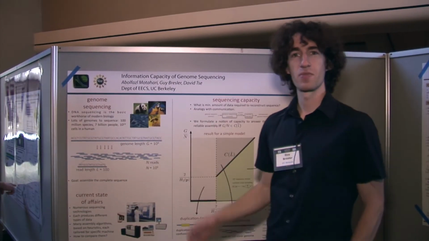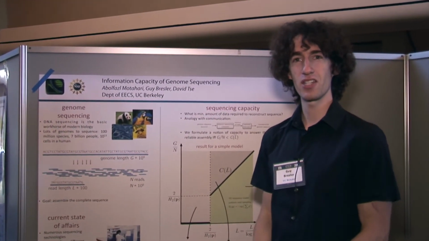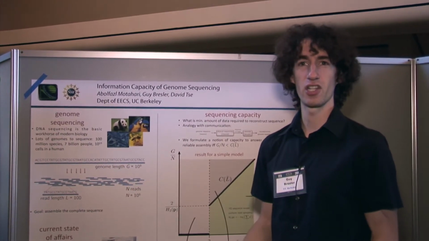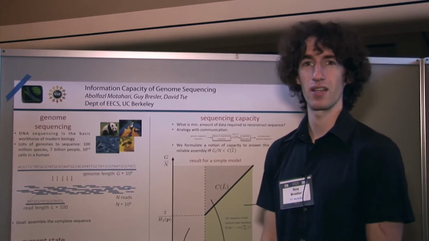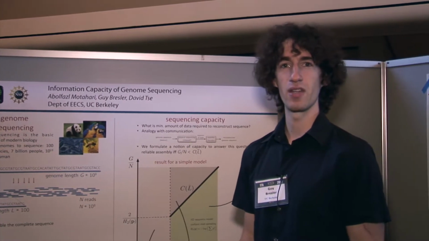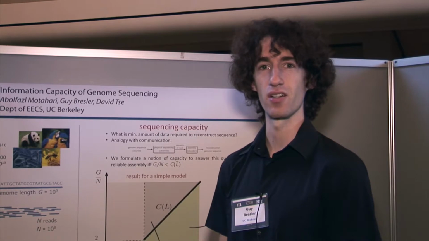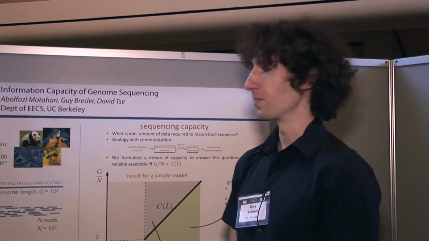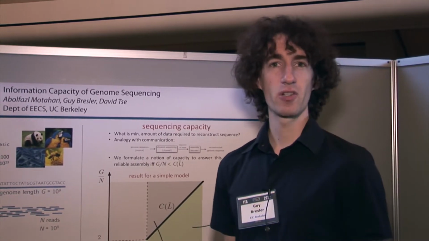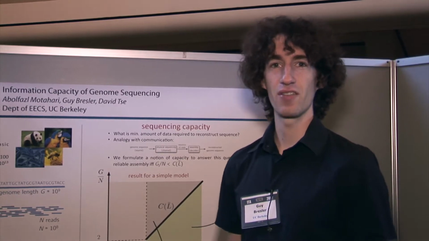So we're interested in genome sequencing. In order to give a bit of motivation, I want to say that genome sequencing is actually an important problem. It's a fundamental step you'd have to do in any modern biology problem before you can even start any analysis or start understanding any system. It's sort of like computational power in the sense that you can never have enough of it.